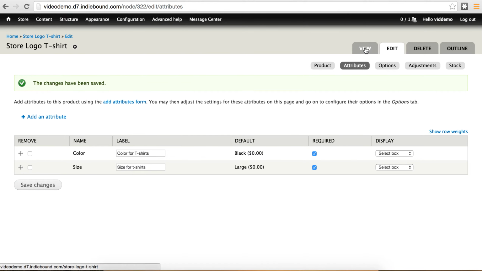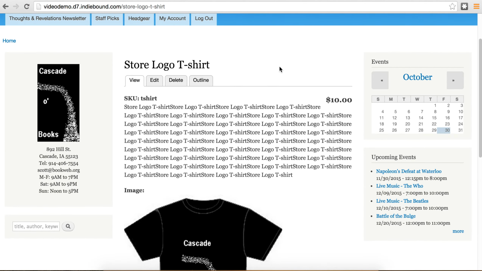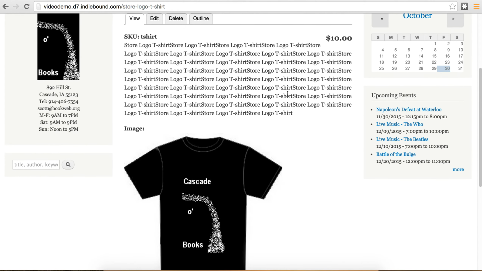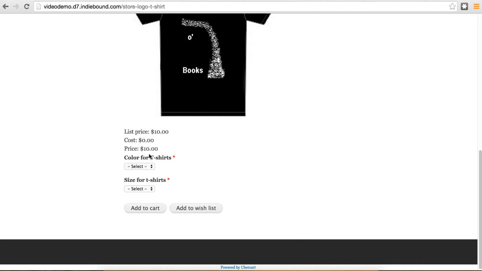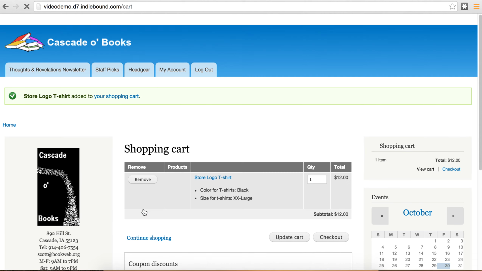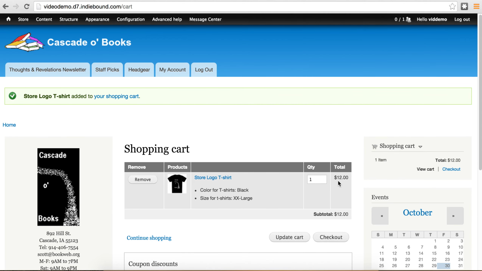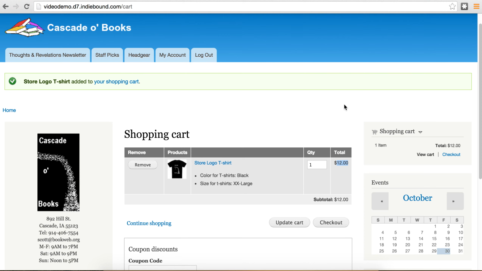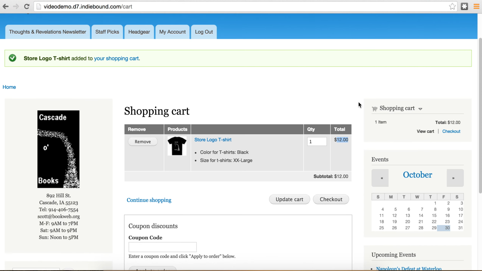Now let's go back to view our product, and now my customers can see at the bottom of my T-shirt, they can select a color, and they can select a size. And if they choose, again, the double extra large and add it to the cart, you'll see that it's not a $10 shirt anymore, it's a $12 shirt because the double extra large adds $2. And that is how you create a custom product class and add attributes and options to it.